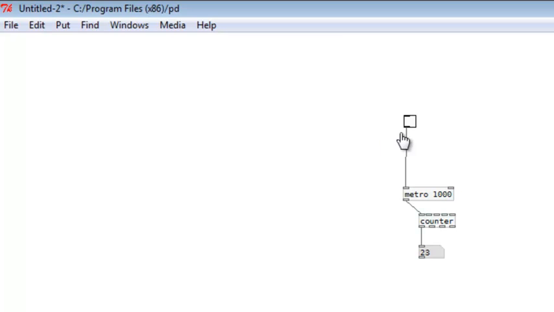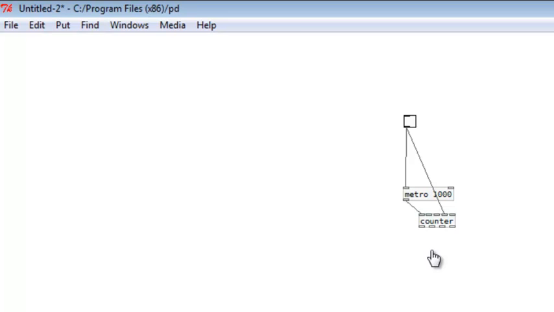We want to connect the toggle to the fourth inlet. Turn it on, 1 2 3 4, we click it, oh, it goes to 0, turn it on, 1 2 3 4, perfect. All right, that's exactly what we want. It's great. So we're going to select that, and delete it because we don't want it.